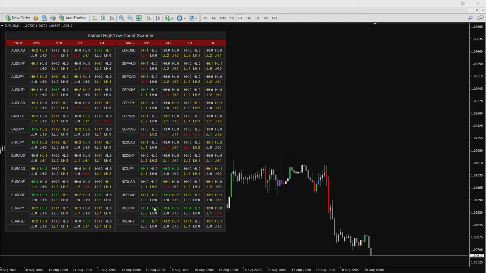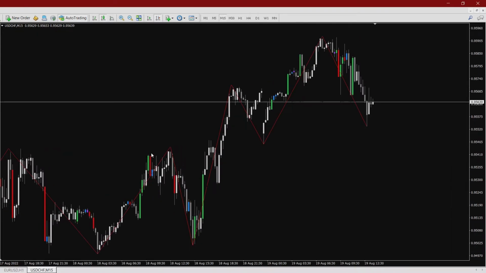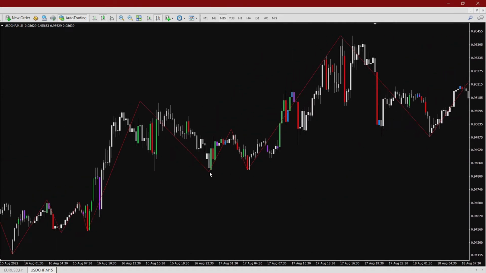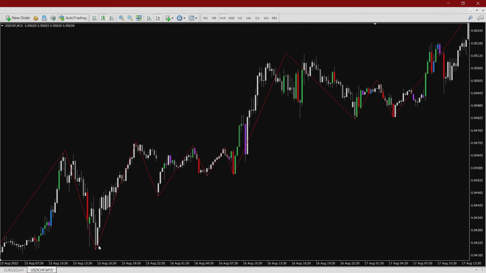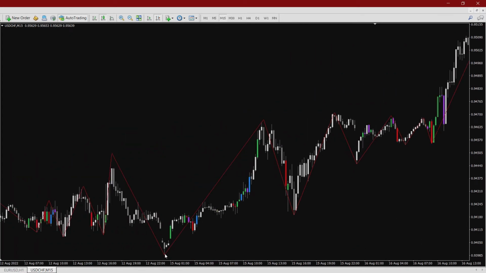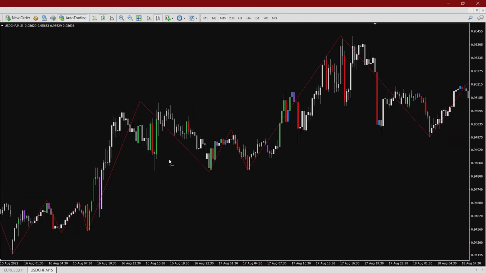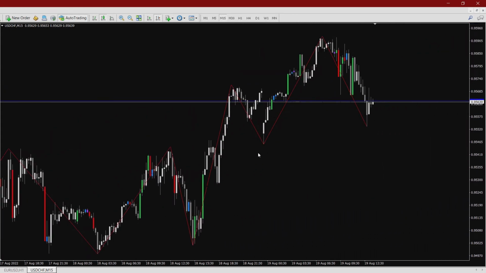Like right here, we have a higher low of 10. Now as discussed below, these are the higher highs and these are the higher lows. So if we count this one, 1, 2, 3, 4, 5, 6, 7, 8, 9 and finally this is the 10th one. And this will not be counted because this is lower than the previous low. So price has continuously been trending upwards, which is why it is creating higher highs and higher lows.